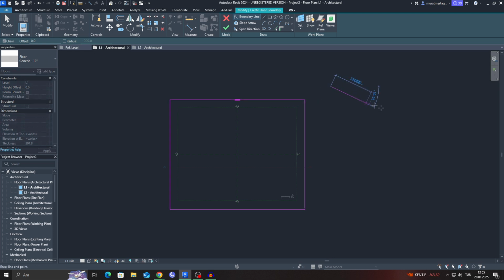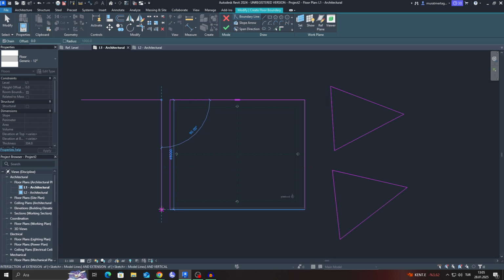I can make more, of course. Let's just get something like that. I'm just adding different floors so I can show you guys more stuff. Let's make the angles match, and add a side place. As you can see, it gives me all the angles, all the sides, all the lengths. Of course, we're not going to make it match like that.